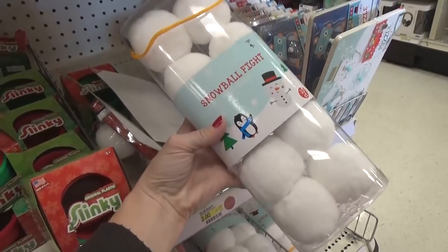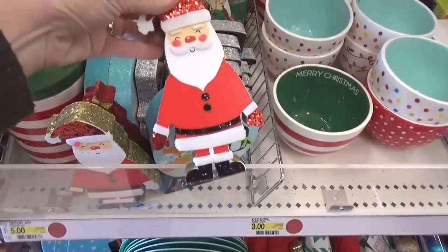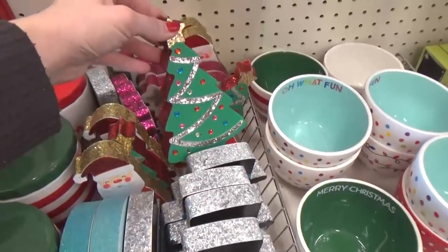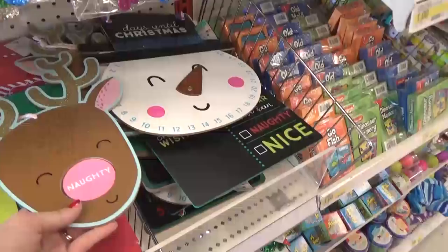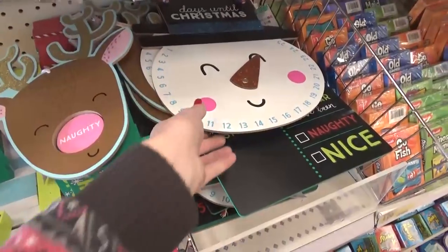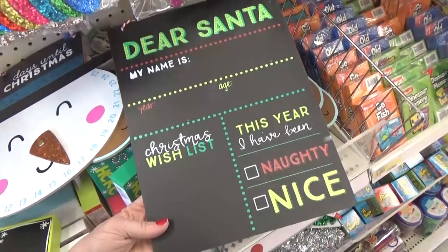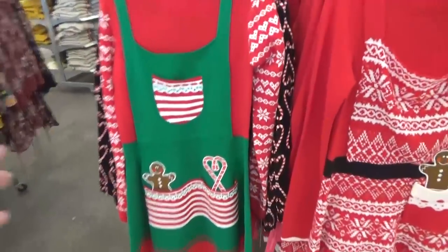Over here I found more fun colorful Christmas decorations — look at the little Santa, the snow globe, a snowman, a really sparkly Christmas tree, and a 'Ho Ho Ho' sign. And I found these really cute signs I know my kids would love: a reindeer and a little countdown snowman so you know how many days until Christmas. There's also a really cute little sign that would make some excellent pictures for Christmastime.